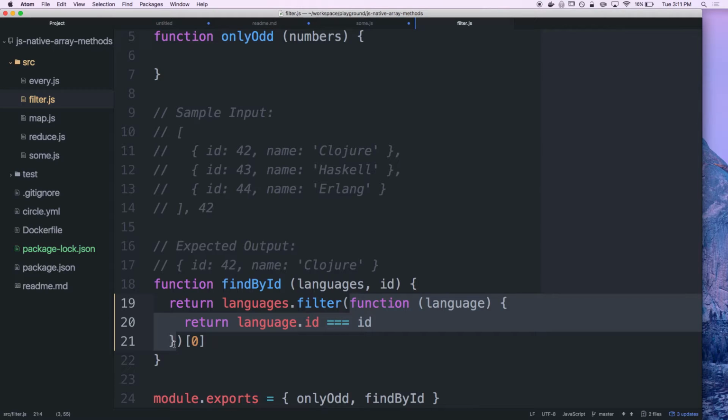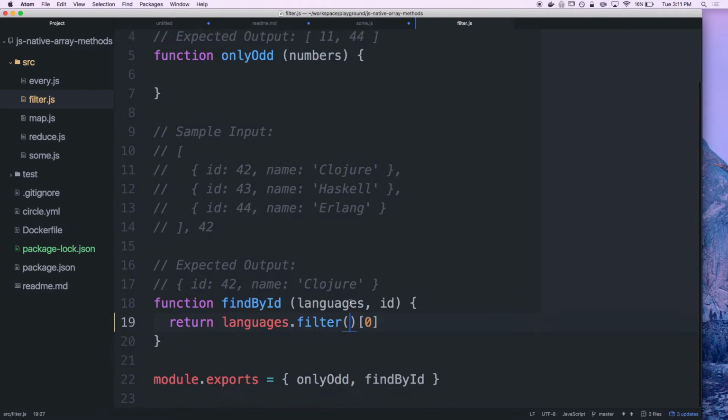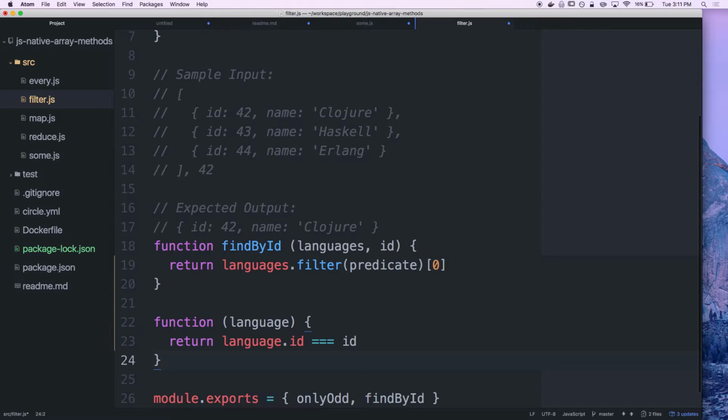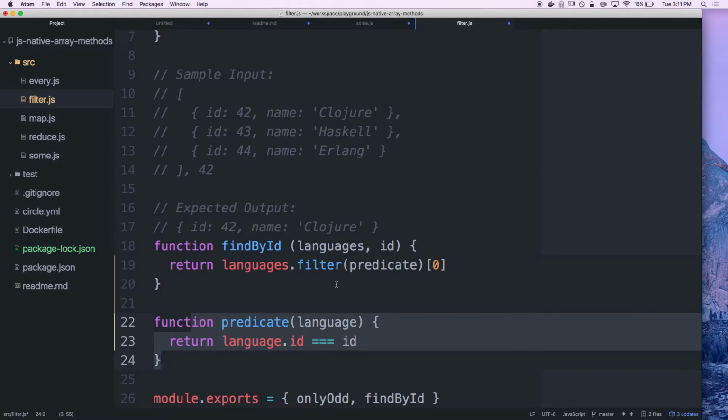Yeah. So to really grasp higher-order functions like these native array methods, like filter, map, reduce, you need to understand higher-order functions. So this right here is basically a function. And in a filter, this is some sort of predicate. A predicate is something that either meets the criteria or it doesn't. So in here, we can do something like var predicate equals that. So we define the function down here, and that's what we're passing in. This predicate is going to be a function that is going to be filtering it.